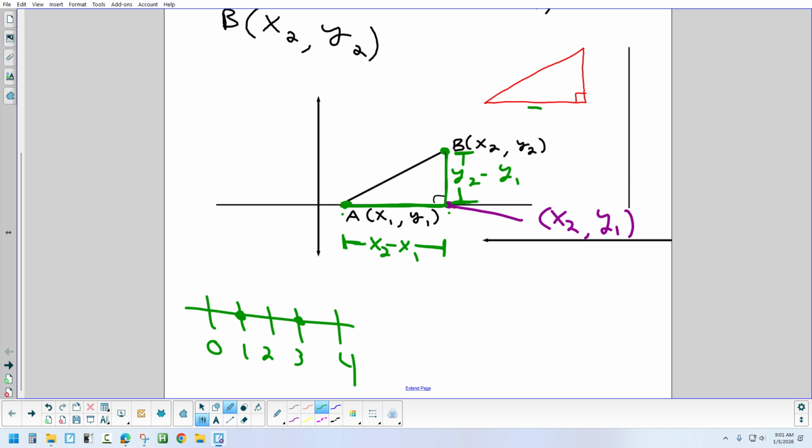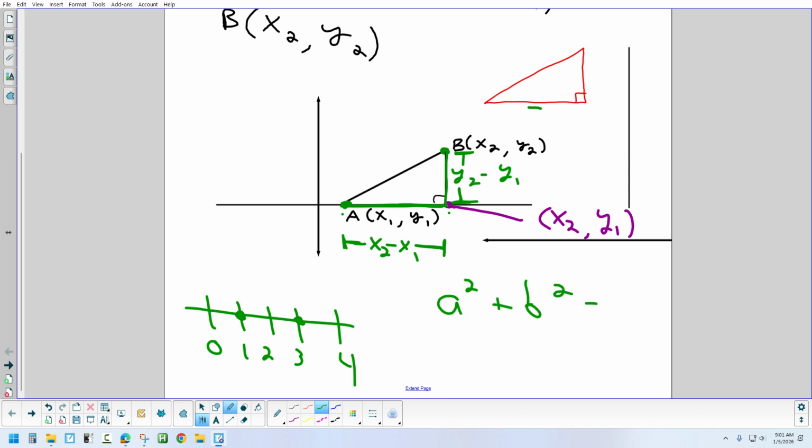Now, can you explain what you mean by a squared plus b squared plus c squared? Is that what you said? It's just the different sides. Okay. Let's say the formula one more time. Can you just say it one more time for me? A squared plus b squared equals c squared.